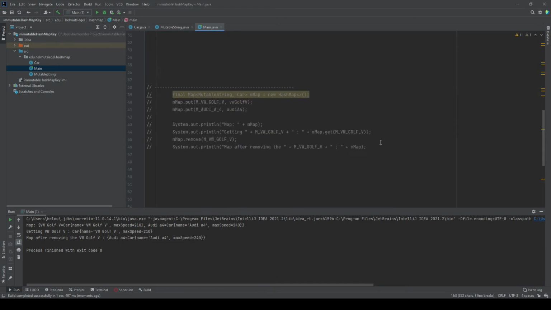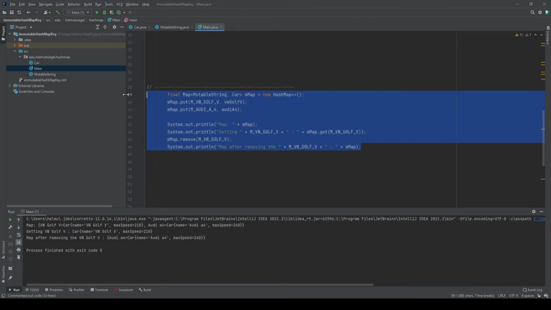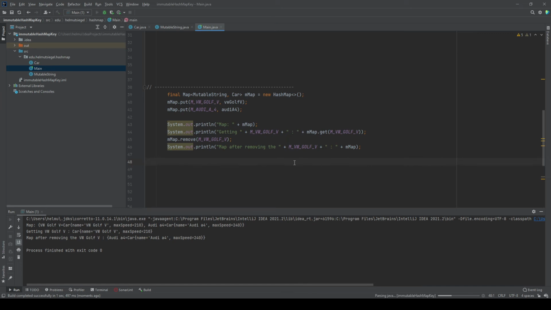Now let's move on and do exactly the same thing, but now we will use the mutable string as key. We again just print out the map, then we try to retrieve the Volkswagen Golf 5 from the map, then we remove the Volkswagen Golf 5 and we will print out the map again to see how it looks like after we removed the Volkswagen Golf 5.